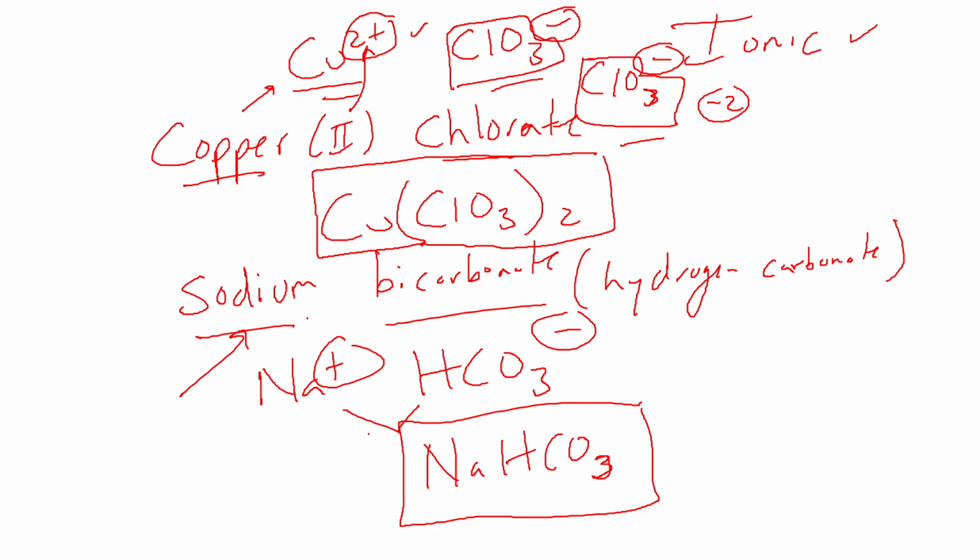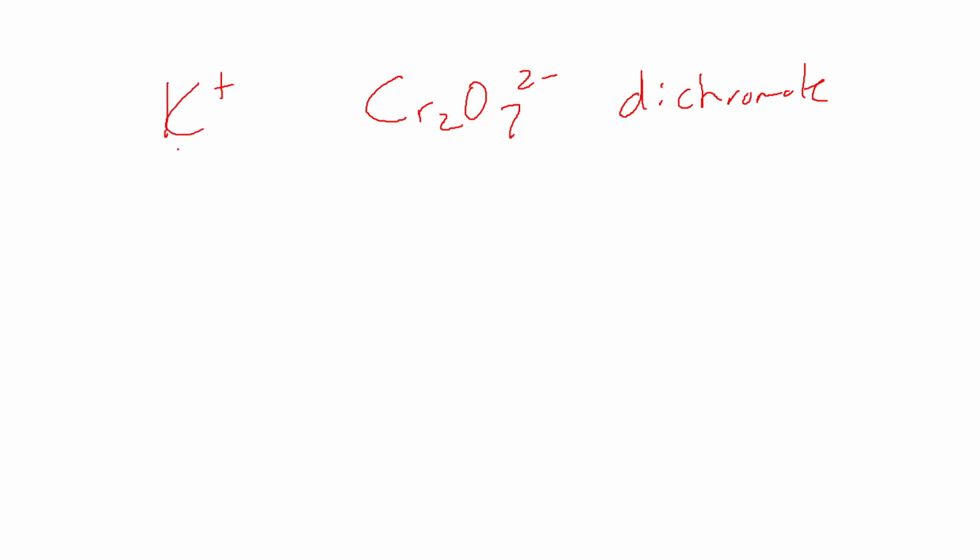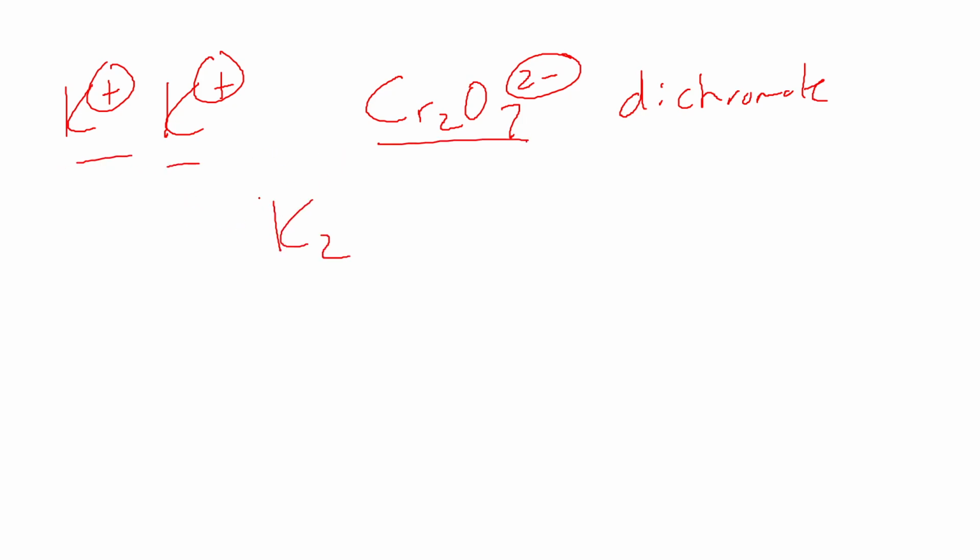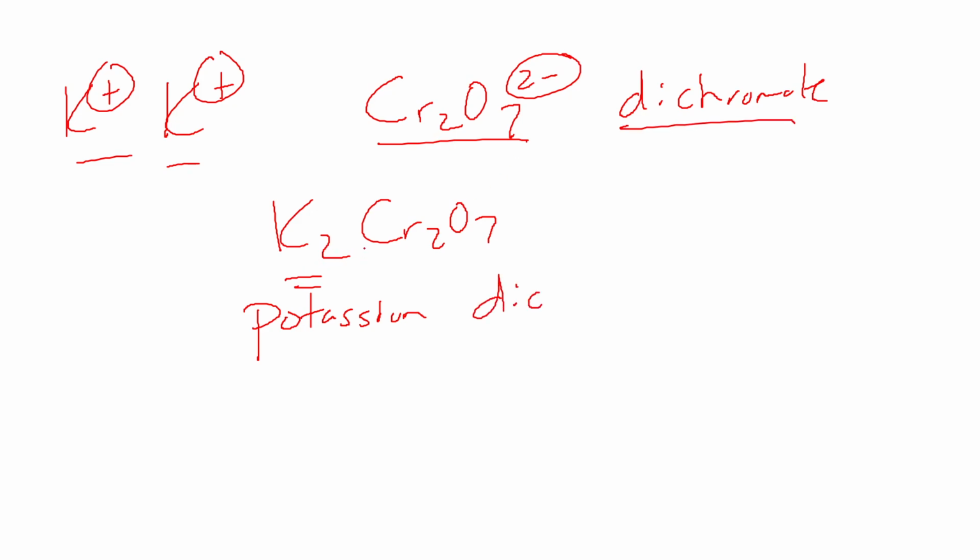Where's the one place where you might see a metal with a prefix, since we're talking about polyatomic ions? Let's say we had Cr2O7 2-. That is a polyatomic ion known as dichromate. Let's just say you put it together with your friend potassium. We would need, in this case, 2 potassiums to balance out the -2 charge. K2Cr2O7. This would be potassium because it is a group 1 metal, and the whole name of our polyatomic ion is dichromate.